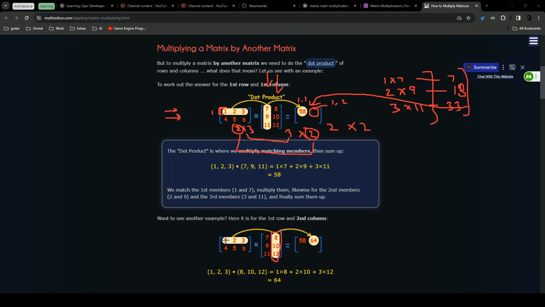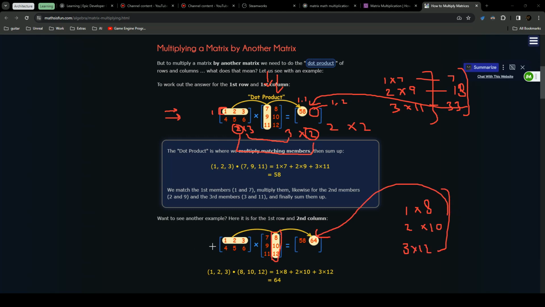Again, we multiply 1 into 8, plus 2 into 10, then 3 into 12, and we add them together. When you add them, it will become 64.